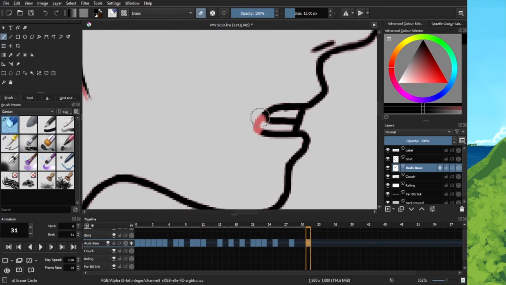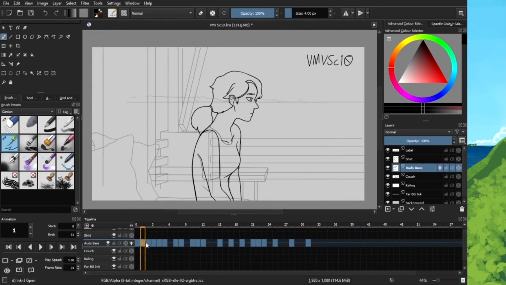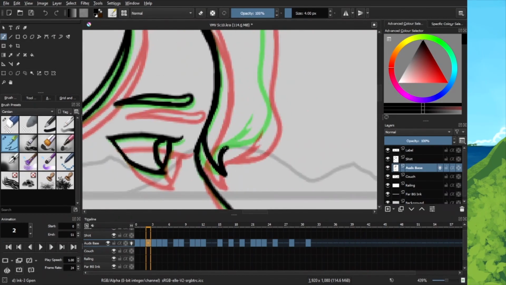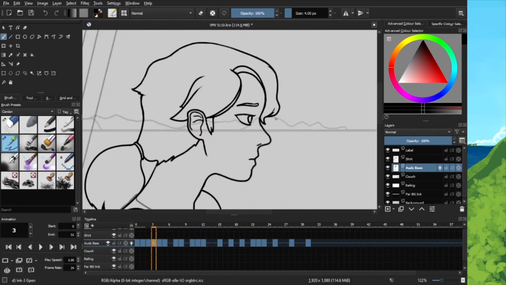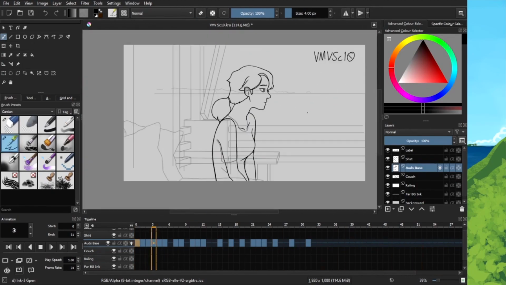And personally, I really dislike the look of lip flaps that don't also have jaw movements. I know that happens in anime all the time, but whenever jaw movements are introduced and whenever the lips actually change shape based on the word that's being spoken, I like the look a lot better than just standard lip flaps.